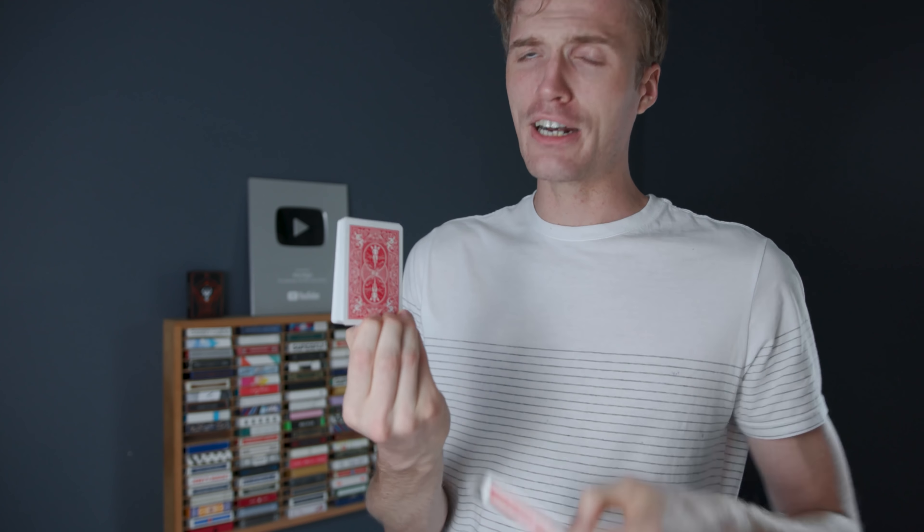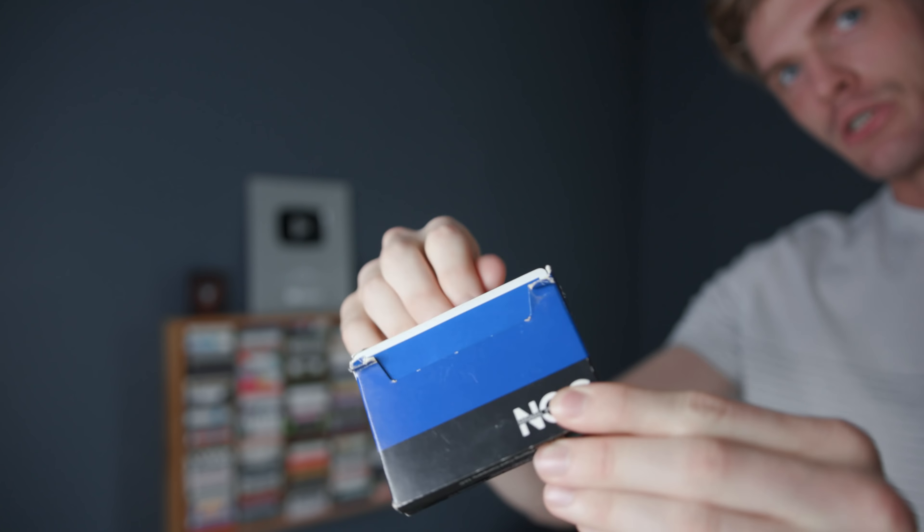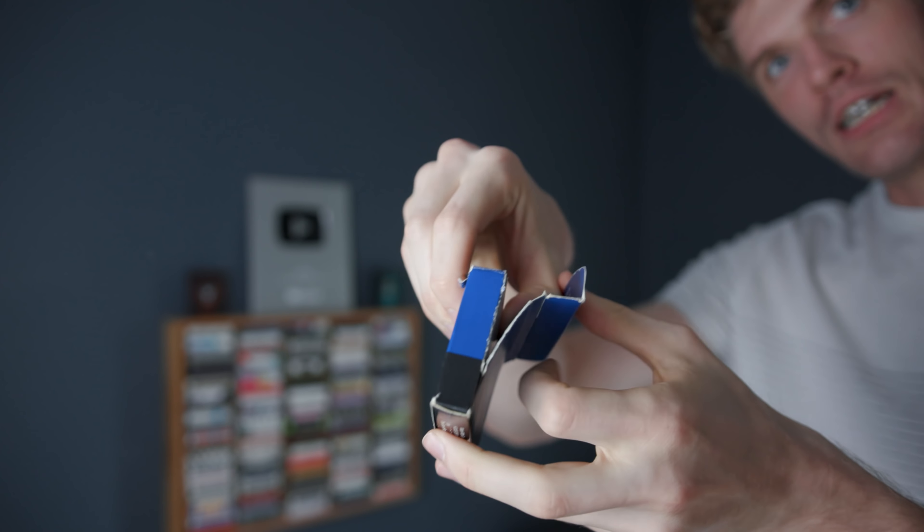This is from the video I did a few weeks back comparing brand new Black Seal playing cards to Blue Seal playing cards — so it's just a normal Rider Back deck. Up next, the Blue Nox — they have this cool box that opens like this. As you can see it's falling apart; this is a very old deck, about six years old.